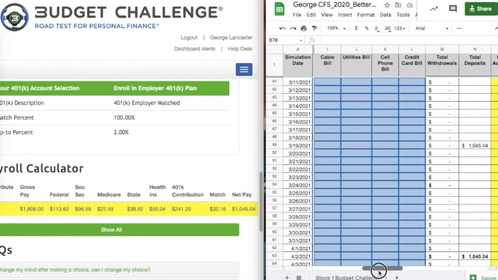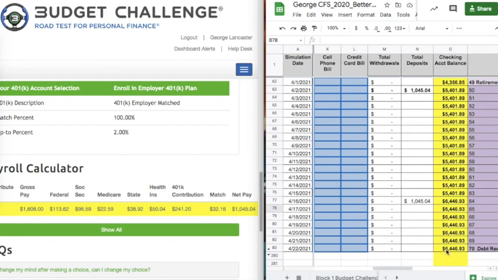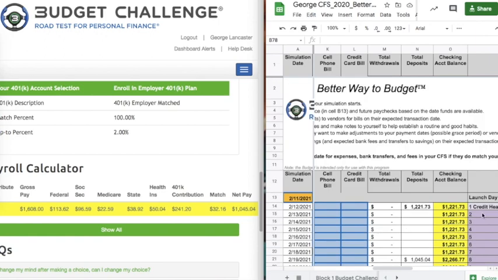The total amount of money that I'm going to get for the whole simulation is $6,446.93. So if I can spend less than that, I'll be in good shape. But the reason we're doing the cash flow workshop spreadsheet is that I also need to make sure that not just I don't spend that total, but that I don't spend more than I have in the bank at any time. So I can't spend $6,000 the first week. I only have $1,200 the first week.